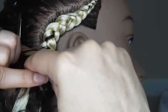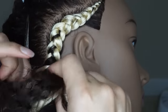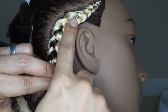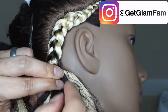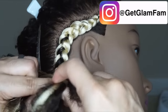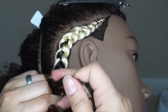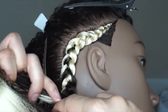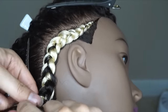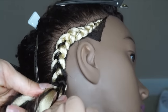I'm going to continue that braid all the way down to the bottom of the hair. Notice how because there's more hair being added in, we're seeing more of the blonde down here — we're getting more of the natural hair. So the more hair that you add in if you're trying to switch colors, the easier it is to do that. There are tucking tutorials and techniques, but I don't show how to do that on this channel — feel free to look for a tutorial on how to tuck hair if you'd like more detail. That's basically just where you're hiding the natural hair color. Once we get down to the bottom, I can feel and see which of these strands is feeling thin if any. I feel like these outside two strands are slightly thin, so I'm going to add just one more piece on there, give it a light twist, and continue to braid.